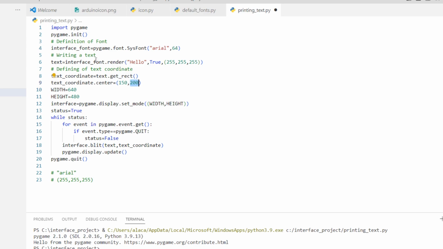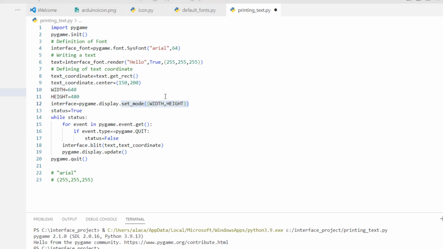Next, we observe that we have created a window, and by the way, its width value is equal to 640 and the height value is equal to 480. And also we set all of these variables in the set_mode function.